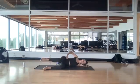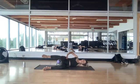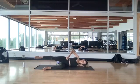Go 3. Go 2. 1. Hold other way. 5. 4. 3. 2. Last 1. Kick that leg all the way out. Stay out there, reach through your toes. Okay, so your leg is at hip height.